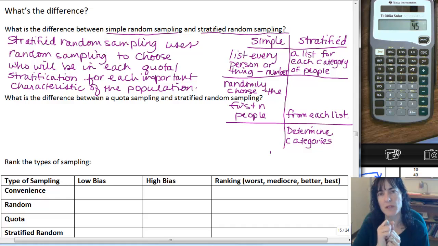The difference is that once you choose your quota and you say, I need seven College of Business males, for example, if you're doing a quota sample, you go out and talk to students until you fill your quota, and it could be whoever you feel like talking to, so at that point it's a convenience sample.